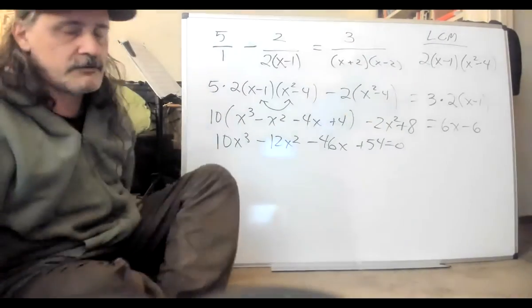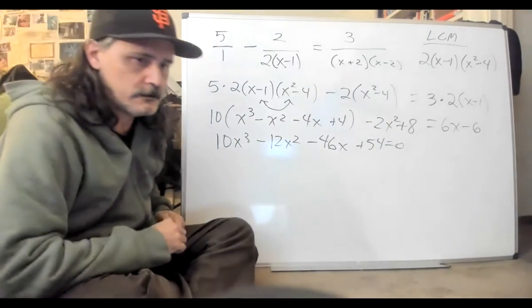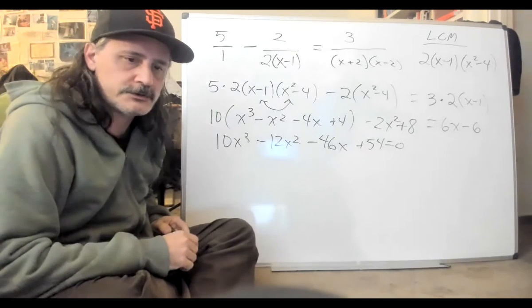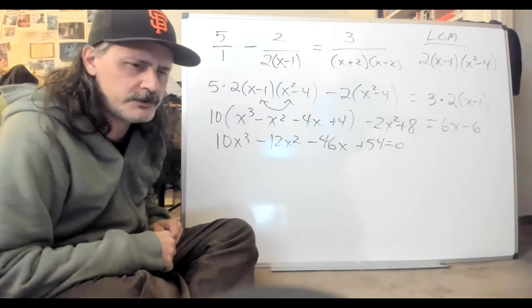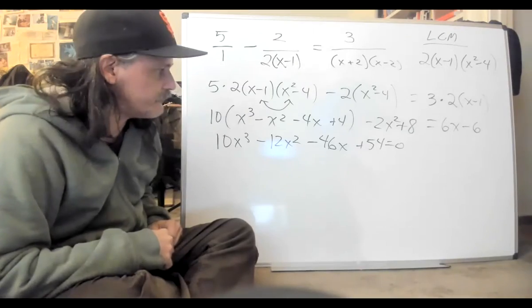Now, there are ways of solving cubics. What we're going to do is just use decimals. I already pointed that out earlier. But if you're curious, what did we do before computers? How the heck did we solve this?